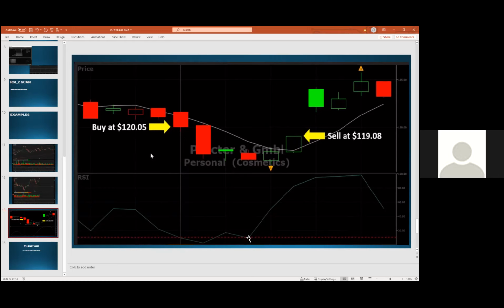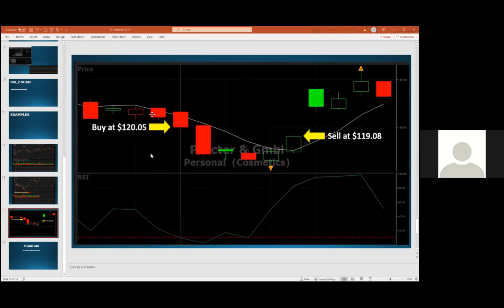But if you had the patience, and you said, I could hold it out, if you have enough time, as long as it closed above the SMA, maybe you would hold it till the RSI goes into the overbought position, which happened the very following day. So this guy ran up to close to 123, 124, and you could have sold at that. So it's more about managing your positions once it reaches this particular level. If your contracts are cheap and you have enough time, you could give it a day or two to continue its uptrend, because it's trading above that 200-day SMA, if you were in calls.